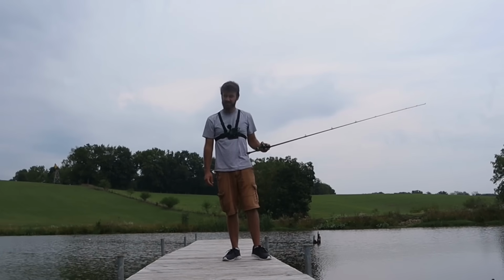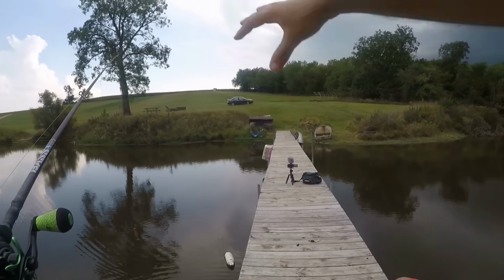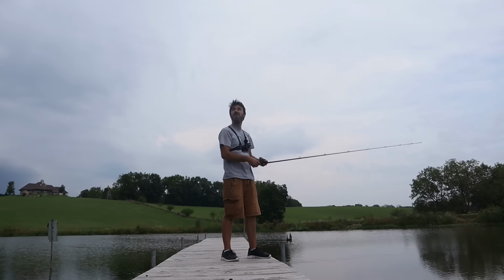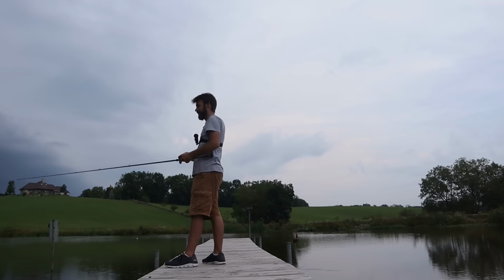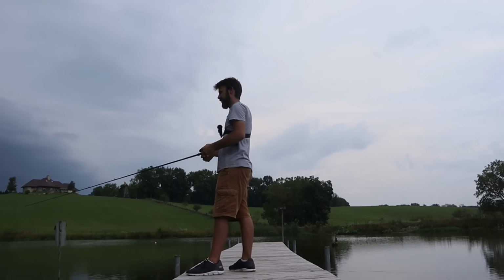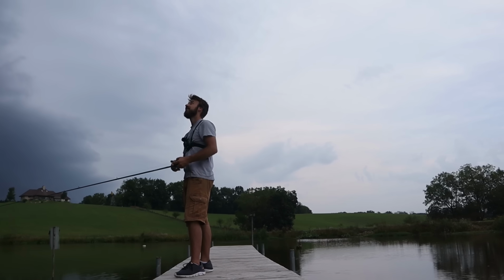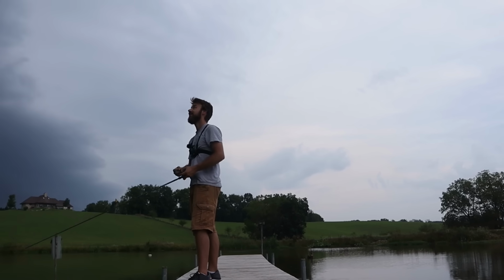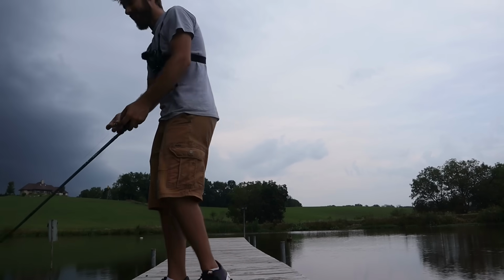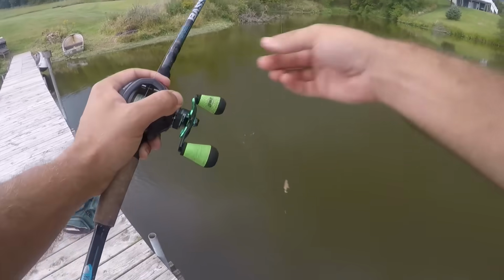Yeah, it looks like it's coming in. That storm's gonna hit me. I need to be able to make it up that hill with that car, so I don't want the hillside to get wet. I might be headed out pretty soon. Dang it! One more fish, come on. Trying to make some really sweeping casts across this pond and cover a lot before the storm comes in. Starting to get colder. Dark clouds are almost straight above me. We still have time. Okay, I just felt the sprinkle. I gotta go. One more cast right here. Right on the bank. That's where the big one is. Right there. Let's go.